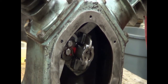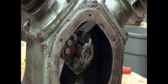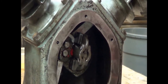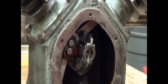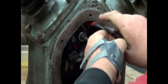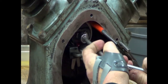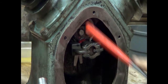Beautiful. It works. It works. After all that consternation. Okay. We're going to artificially make a lock. I'm using a nice, soft, clean handle. Tighten our bolts.